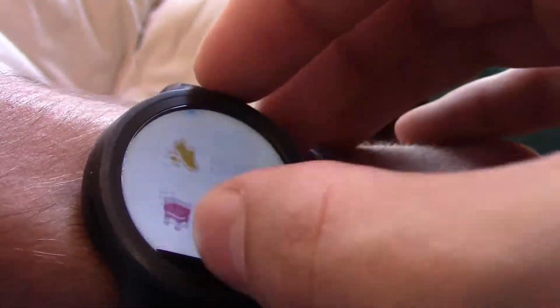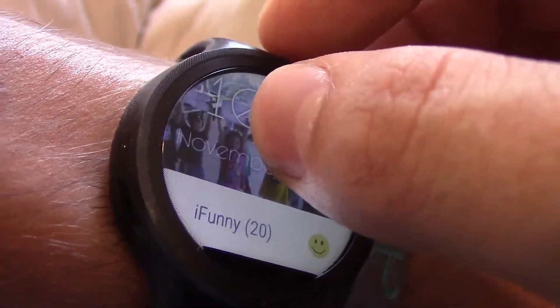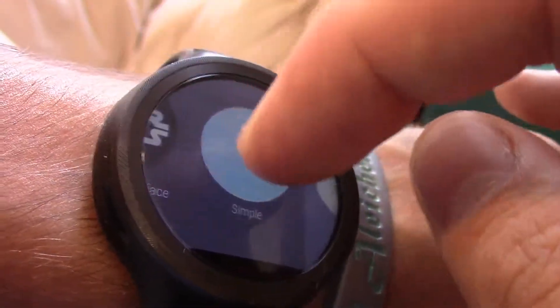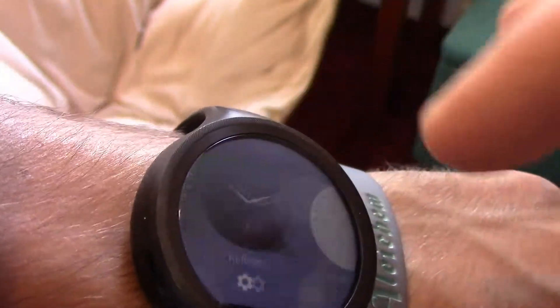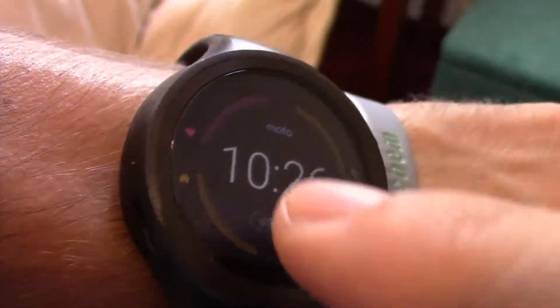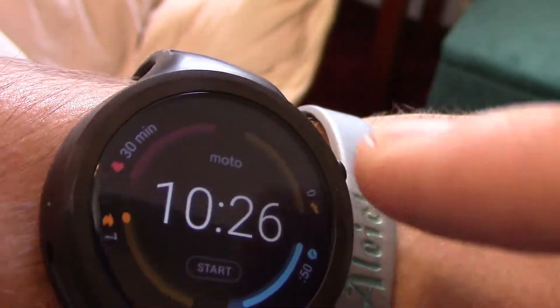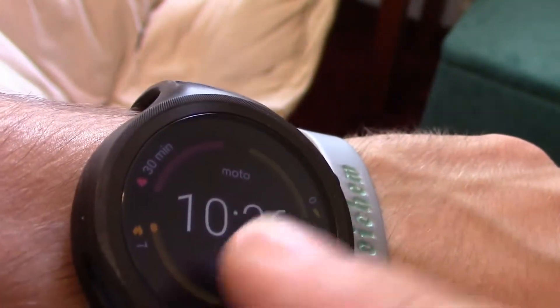There are gestures, and then there's a bunch of apps and settings that come with it. The main thing you can do is the original watch face, which is a sport face showing your heart rate, your steps, the seconds, and the calories burned. You can press start to begin a run.